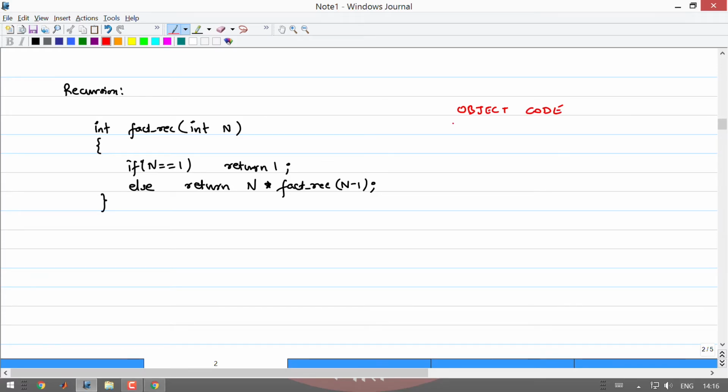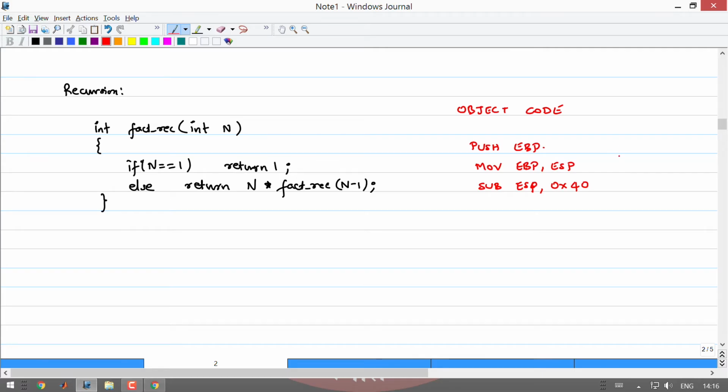First of all, the bracket here would get translated to the prologue. What is the prologue? It is first push EBP, and then move whatever the ESP value is into EBP, and then subtract from ESP some constant, let us call it 0x40.